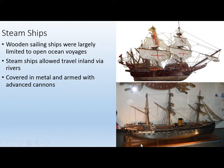So, we spent the last few days talking about the Industrial Revolution. And one of the key takeaways that you need to take away from the Industrial Revolution is that it didn't just make life better. The ability to have machines and factories and produce things at a very, very high rate is also going to impact Europeans' ability to wage war.